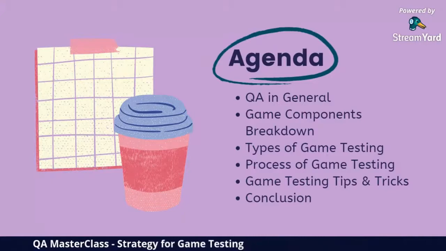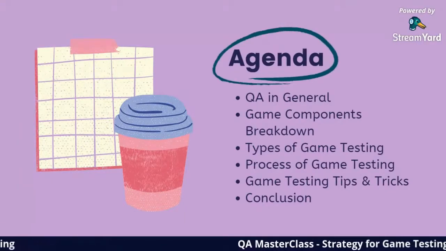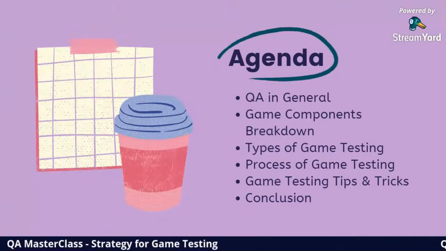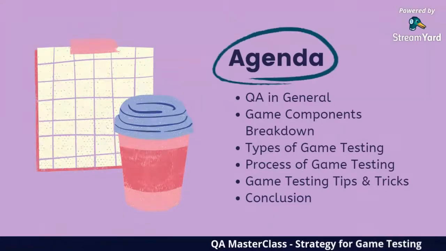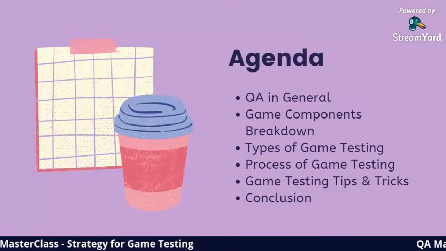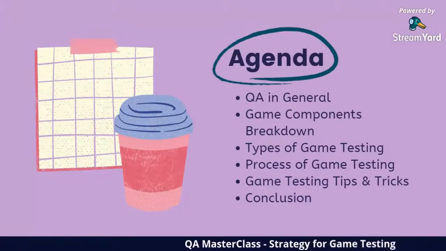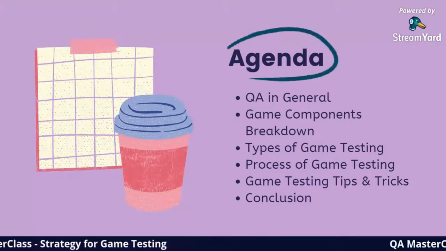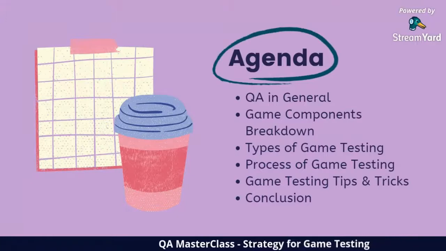In addition, nearing the end of the talk, I'll be talking about some general tips and tricks. Once you've mastered it all as a QA person, designed your strategy and your process, and gone through the cycles of game testing, there are some general tips and tricks you should have at the top of your list. That's your checklist to ensure a good testing cycle. That's what we'll be covering, and at the end, we'll talk about the conclusion of the talk.